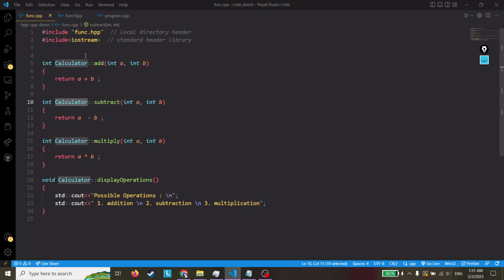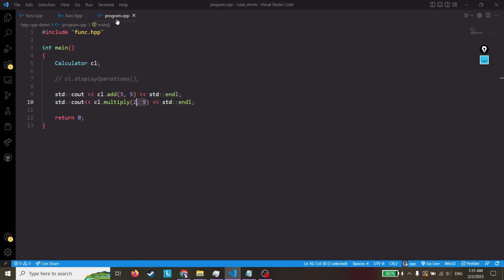Now let's move on to the program.cpp, where you have used all these functions. Now here the first thing to notice is that we're including the function.hpp, not the CPP. Now there is a very important reason to do that. So first thing is that by convention we should import HPP files, because it adds a layer of abstraction, and we don't want to expose all the implementations and all that.